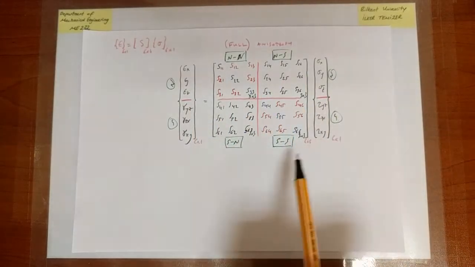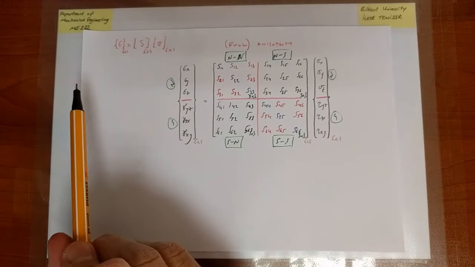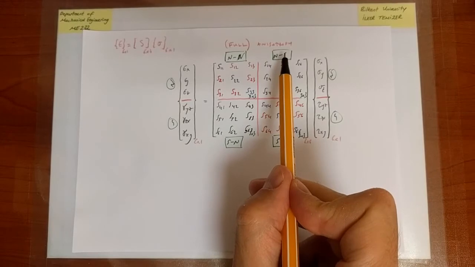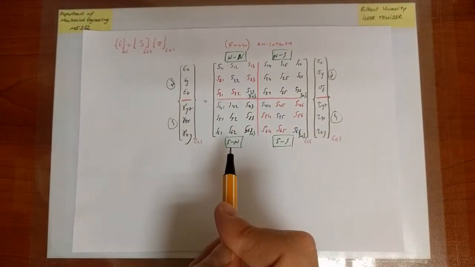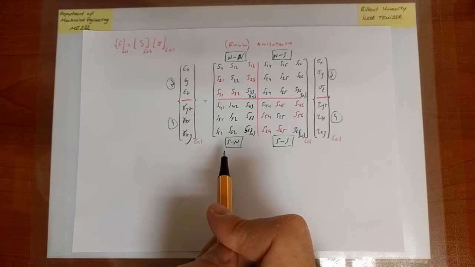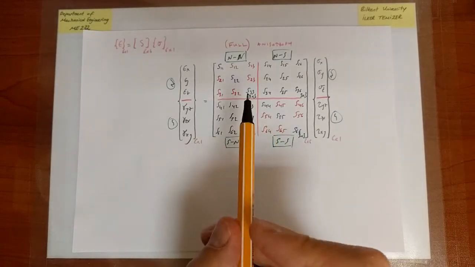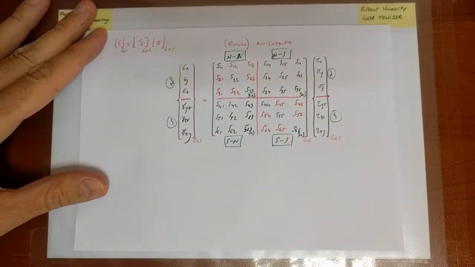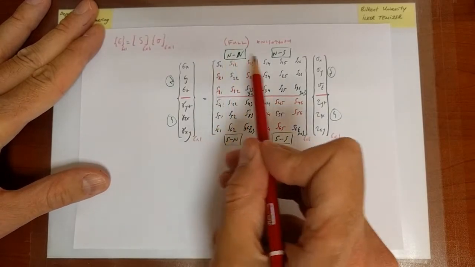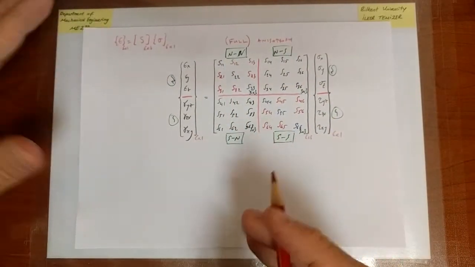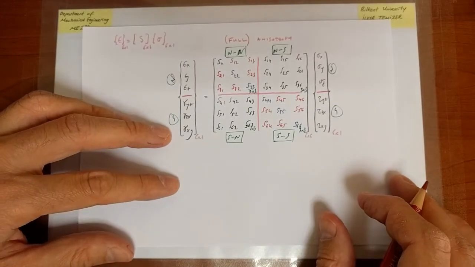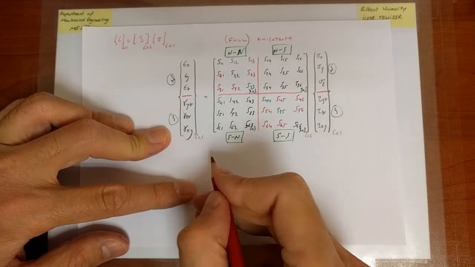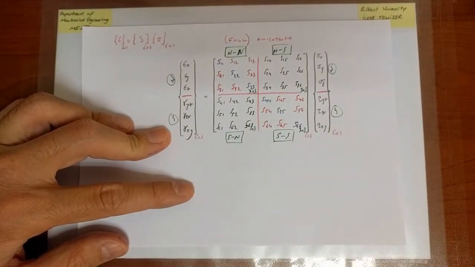And moreover, I seem to have 36 components. Now, there are 36 components, but it turns out, and I already gave a hint, if you have normal shear coupling, you have to have shear normal coupling. And that is a consequence of something that is a little bit more general with respect to the structure of this matrix. And we do not need to ultimately memorize anything that has to do with the components of this matrix for some special, let's say, form of anisotropy, not necessarily full, but we have to always remember that this matrix is importantly symmetric.